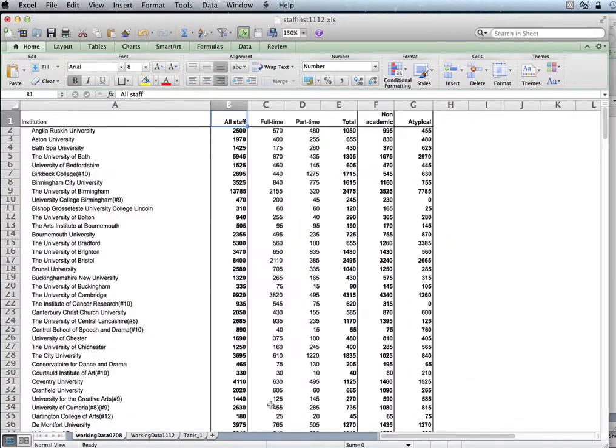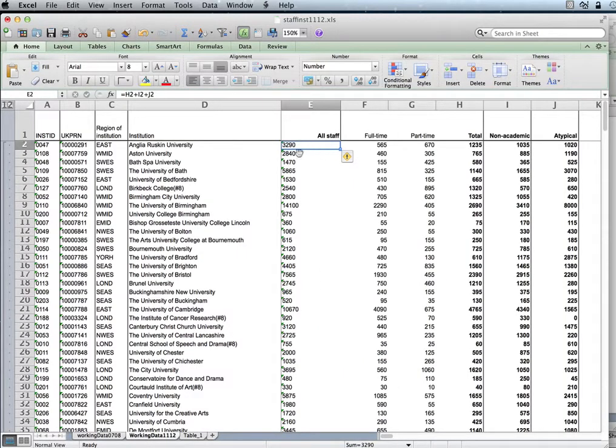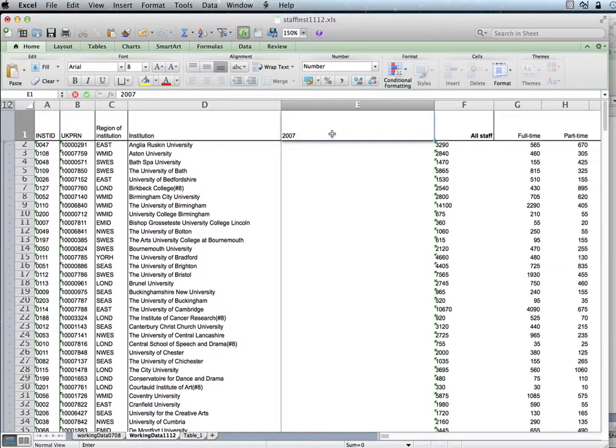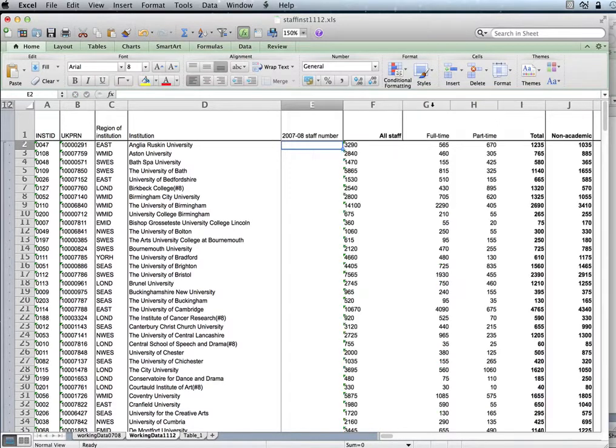What's going to happen is it's now going to go to that spreadsheet, so we're now back in the 2011-12 spreadsheet, and we've got a new sheet in here. So we've got the two sheets in the same spreadsheet, but again we want to find out how much this university had 4 years earlier. To do that, we're going to use another function called VLOOKUP, and again we're going to insert a new column to do that. So right click on the top of column E, select insert to create this new column, and this is going to be 2007-08 staff number. Let's just double click on that to make it smaller, and I'm going to zoom in a little bit so it's easier to see.